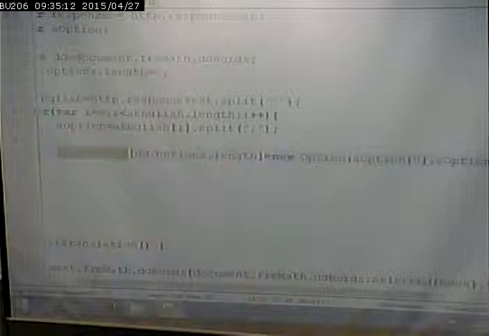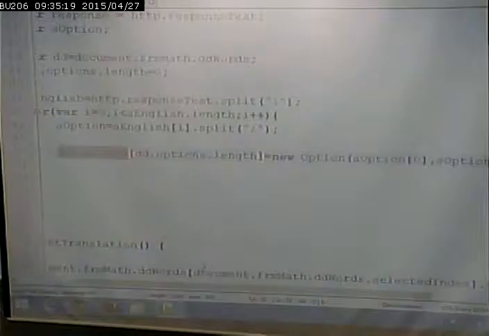dd.options. All right, let's break down this statement. What does dd.options refer to? First, my dropdown, right? Because dd equals my dropdown. The options are an attribute of a dropdown. We probably haven't seen this in class before because we've never dynamically created a dropdown before.